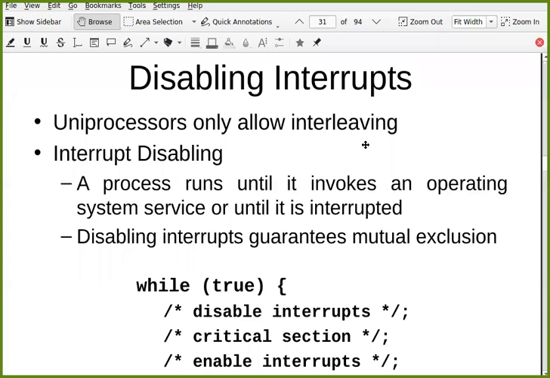So if we remove this problem from its very root, so that a process executing in the critical section cannot be interrupted, your problem is solved. Because there is a single processor, one process is executing, it cannot be interrupted, so no other process can execute. If no other process can execute, there is no problem of race condition, no problem of multiple processes executing the same critical section, and mutual exclusion is achieved. So this is a very simple solution: disabling the interrupt.